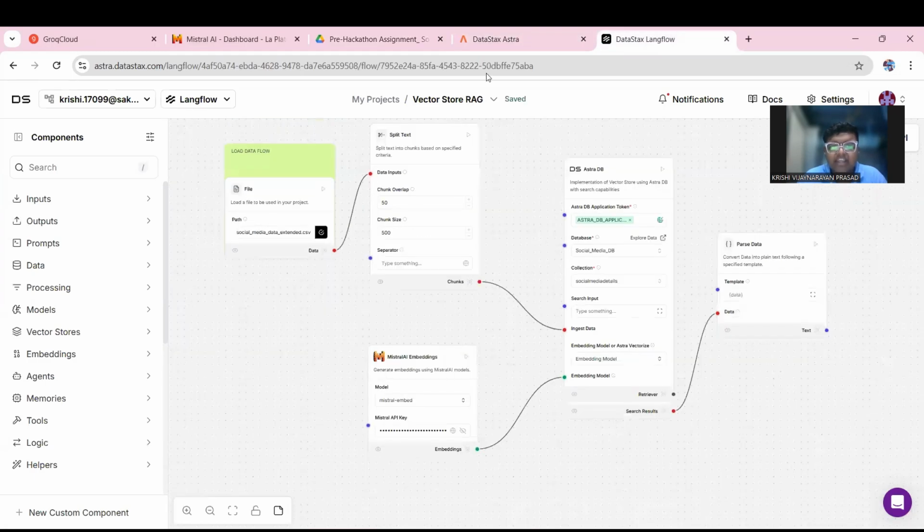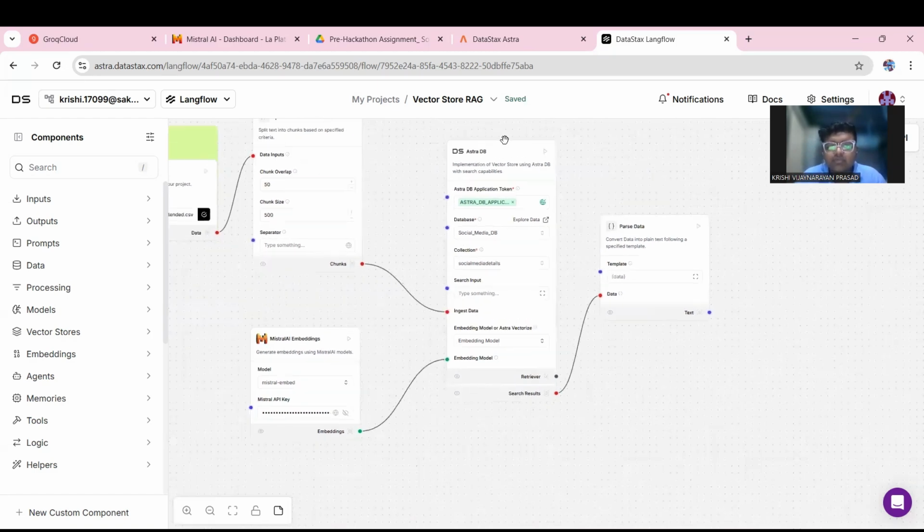Moving on, now let us take a look at the vector store RAG flow here. I've used the vector store RAG template as it's one of the most efficient ways to create a chatbot. And this flow is further divided into two subflows. The first subflow being the load data flow. As the name suggests, this is where we load the data. And after the load data component, the split text component comes into picture here, as we've split the text into specific sizes of chunks, and this chunk size can be user defined.